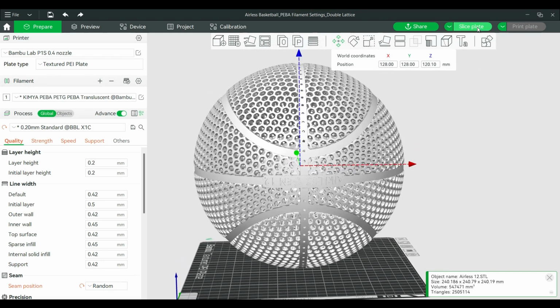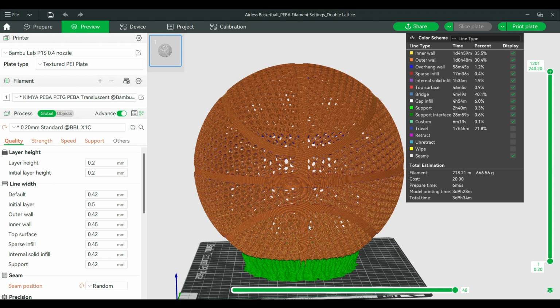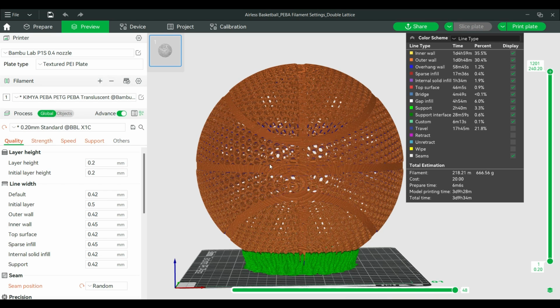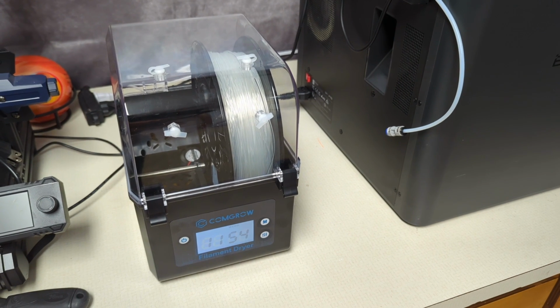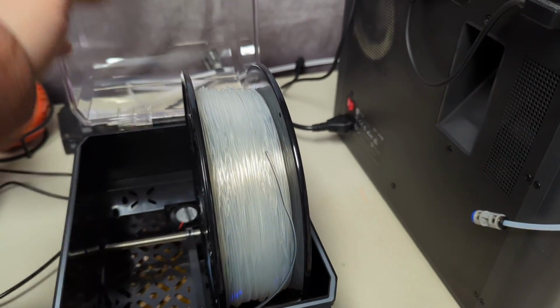All right, now that we're done with the settings, I'm just gonna slice the model and show you the amount of filament and time that it's gonna take using the settings that I put into the slicer. It took a while, but after it was sliced, this is what everything looks like. And I don't know if this is grim or not, but the amount of filament that it's going to use is 666 grams, and it looks like it's going to take over 3 days and 9 hours to print in total. But before I send the print, I have to make sure that the filament and the printer is all set up and ready to go.